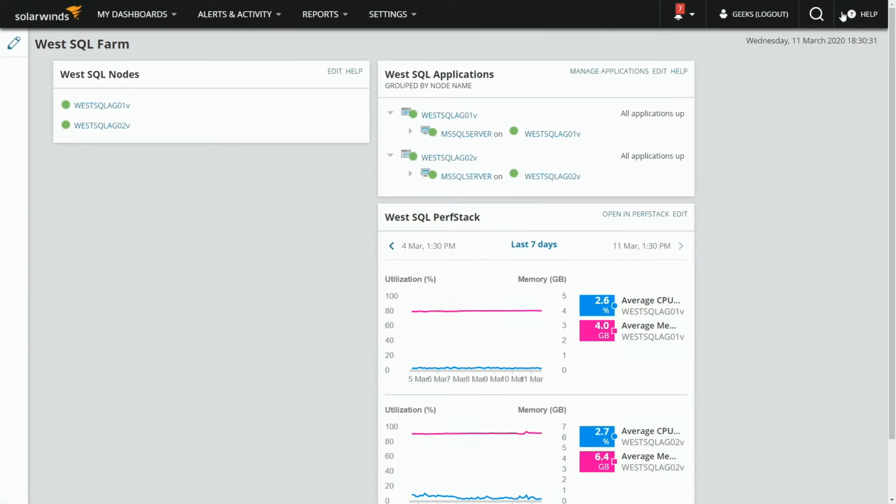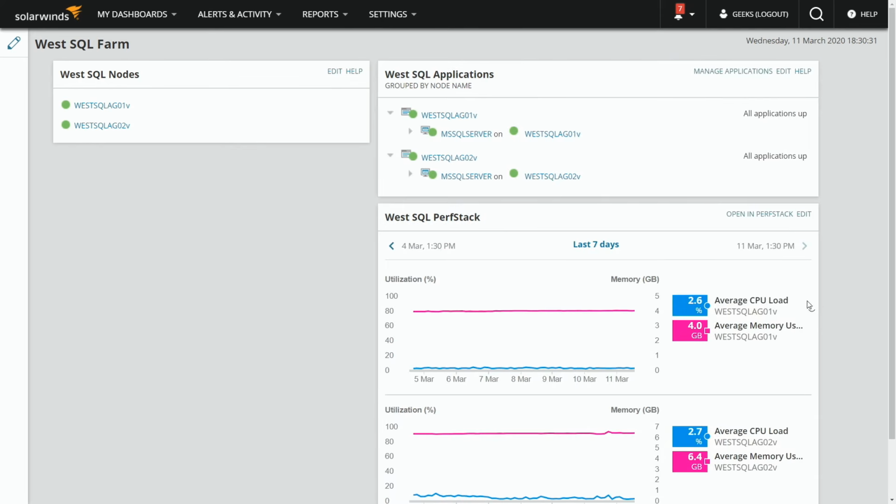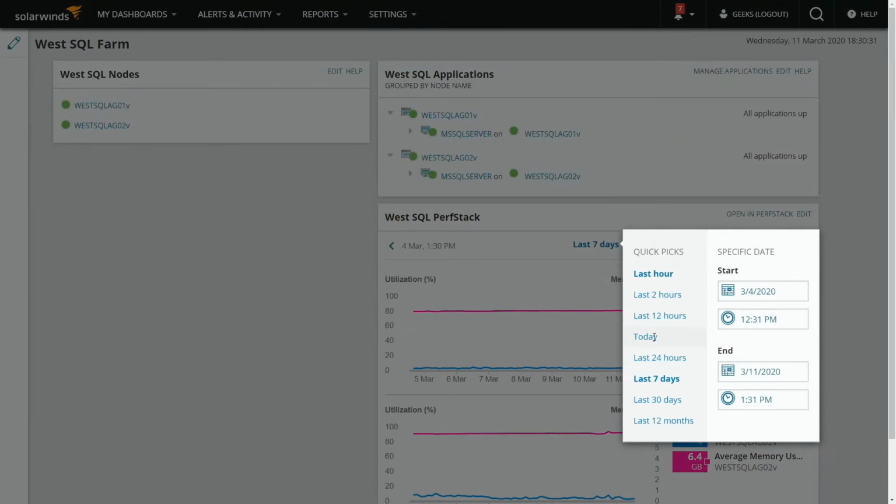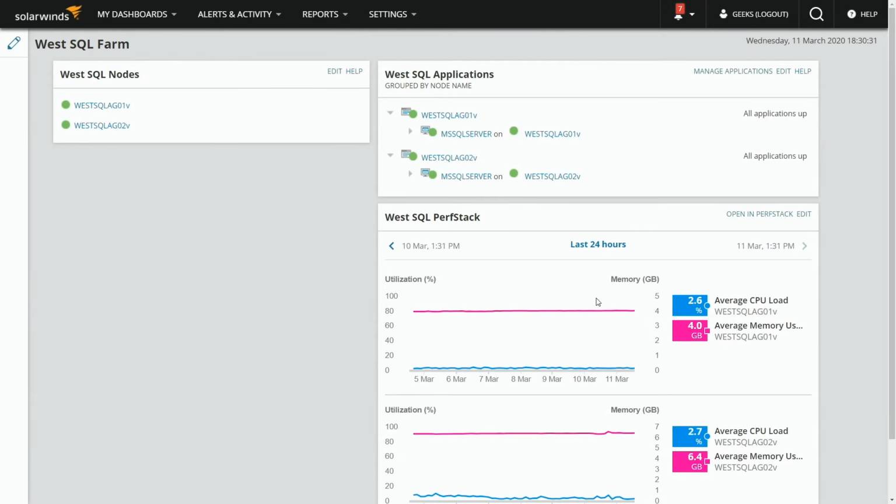And now that's going to show me last 7 days statistics for those two particular metrics. And if I want to expand this out so I get a little bit more detail on there, I can. If I want to change the time range, just hit last 7 days, go last 24 hours. I can get a little bit more detail there. So a lot of really cool stuff you can do on this one. There's also stuff you could do with Orion maps. You can also put onto here as well.